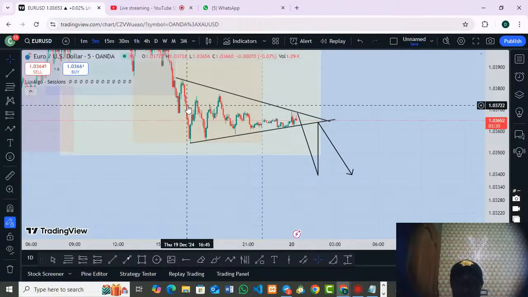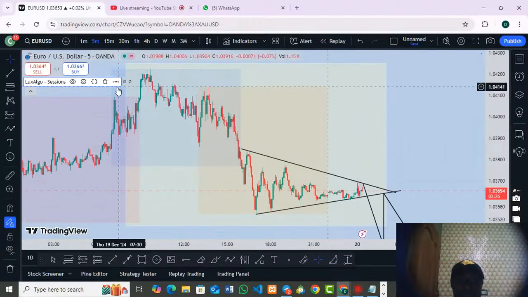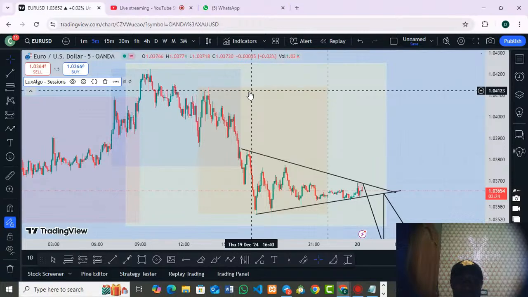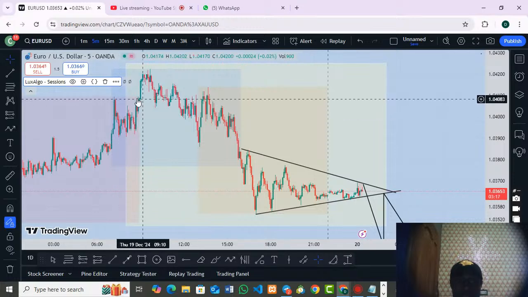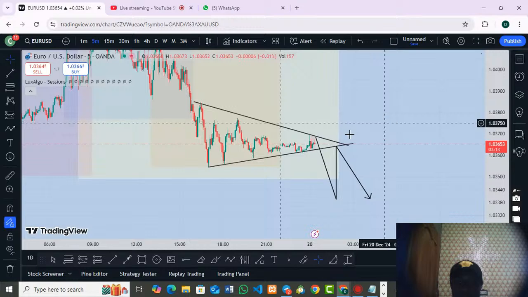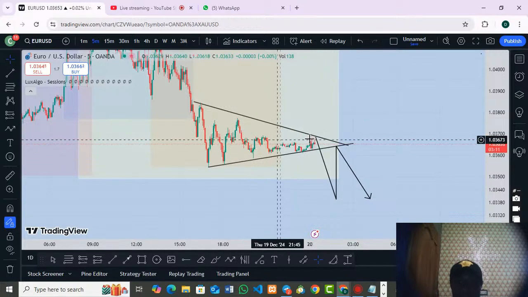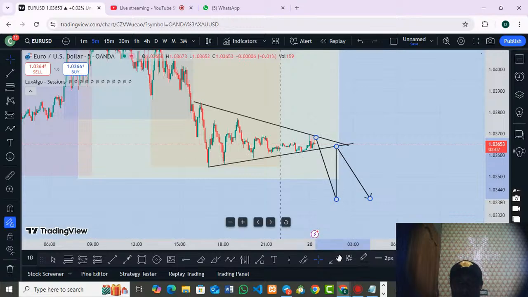Okay, that is just a redistribution. And if we are using AMD, we can have manipulation and accumulation over here. You can apply that concept here as well. You're having accumulation over here, manipulation, then distribution. Then the second phase is always a redistribution. Price will just try to consolidate more and continue the downtrend. So what we are looking for now, you can target for sales.